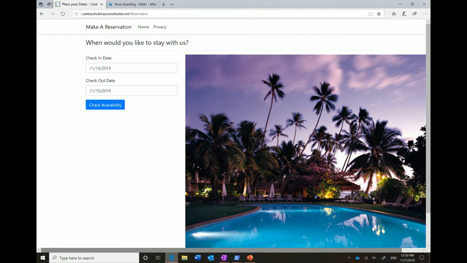The website is running on Azure Web App, where I'm using MariaDB as a database backend. In the database, I'm basically keeping the record of all the reservations for the rooms and the room availability. Let me take a look at the Azure setup for the MariaDB.